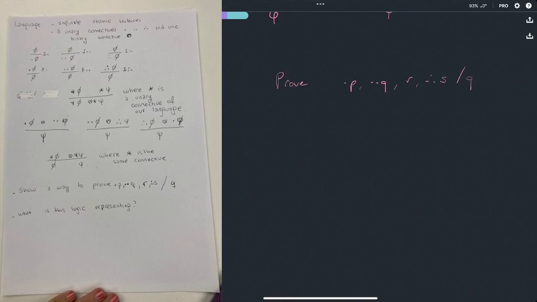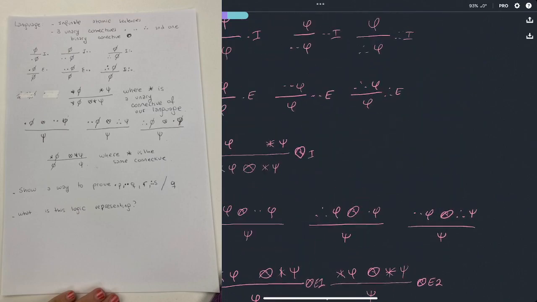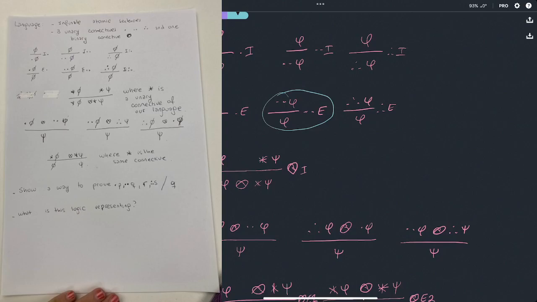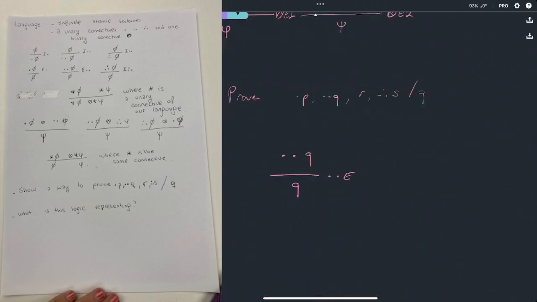And so an example proof that would do that would be that. Let me just make sure, did I remember how the double dot elimination rule works? Yes, it looks like I did. Right, you can see up here, double dot elimination will enable us to, when we have a double dot sentence, remove that and just get its component below the line. And indeed, that's just what I've done here. So there is my proof of this argument.